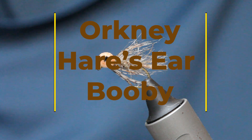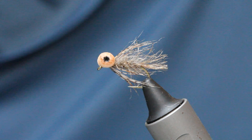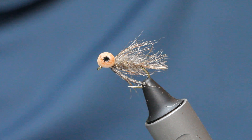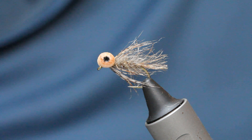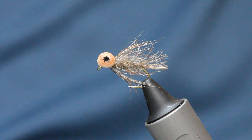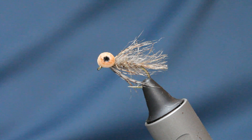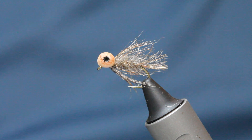You see an awful lot of booby patterns — they tend to be bright coloured things, proper in-your-face lures. However there are a few nymphy versions out there. Probably one of the most famous is the Bejesus, although nobody seems to use it now. It's a very good fly — it's a damsel pattern, created by one of my mates, Big Richard Slater.